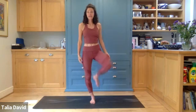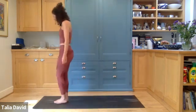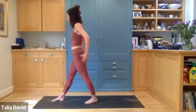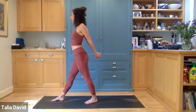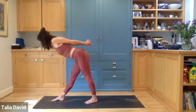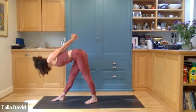Lengthen the spine, lift the chest and drive the hips forwards. Inhale here. Option to lift the arms, drop the shoulders. And exhale. Releasing the foot down. And stepping the left foot back this time. Interlocking the fingers. Or inhale, lift the chest. Exhale, hinging from the hips, flat back, lowering down.